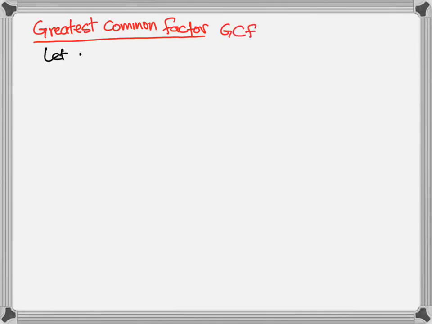So in this lesson, we're going to learn greatest common factor, which is also called GCF. Some people also call it GCD, because whether it's GCF or GCD, it ultimately means the same thing. GCF is what's commonly used. So let us just practice this by doing some examples. We'll learn the procedure for how to find the GCF using some math examples.